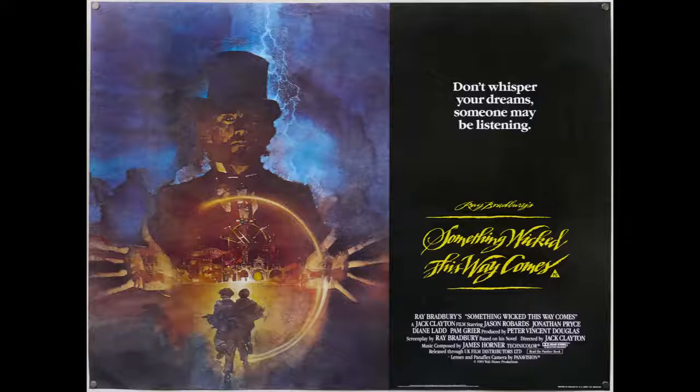Fantasy is a very special thing, and when you put it on the screen, you've got to be very careful. You don't have more than one element of fantasy. At the center of this film is the carousel. It makes you 1 year older every time it goes around forward. If it goes backward, it can make you 1 year younger. So the carousel is the center of the lives of all the people in this town.